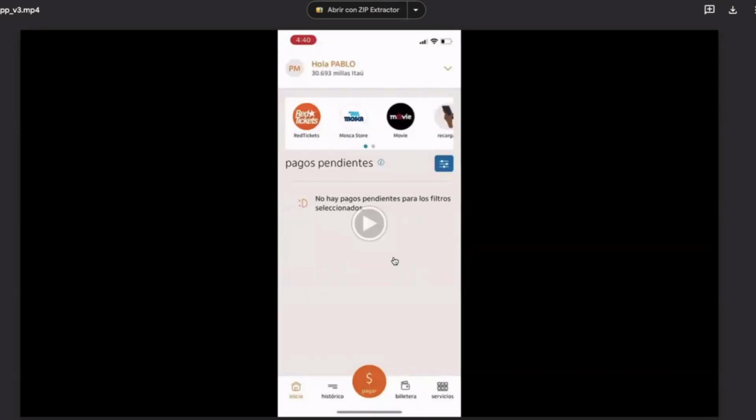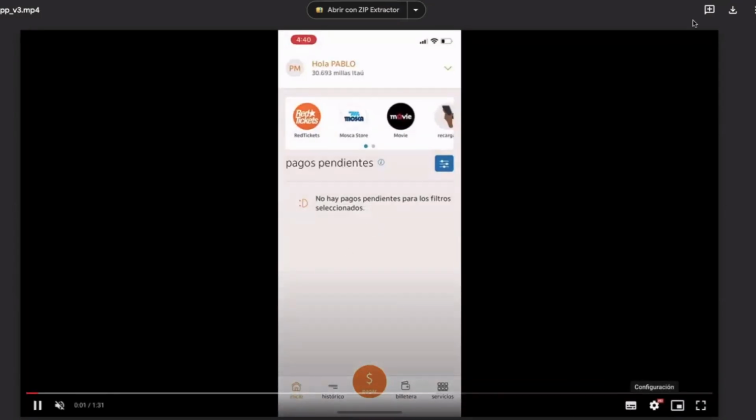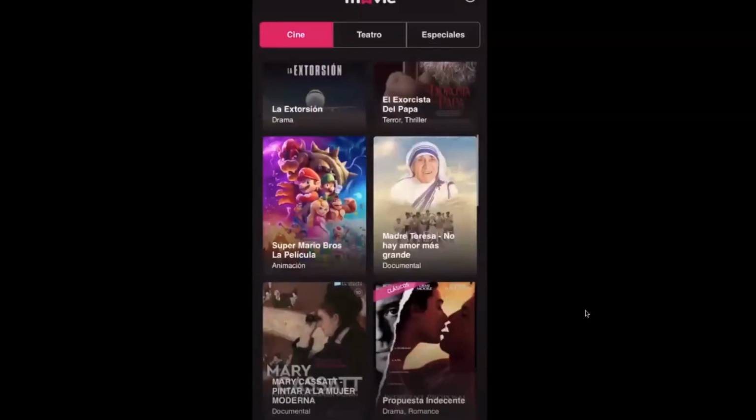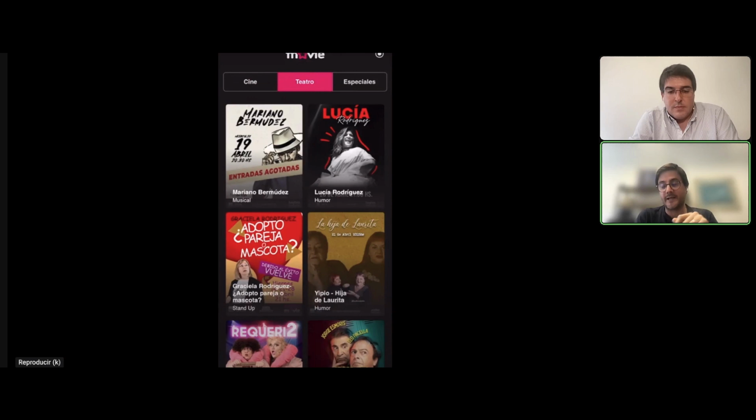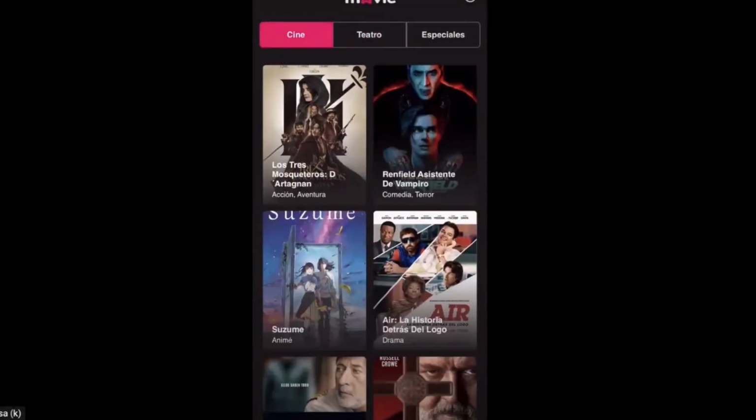So when the user selects one of these mini apps, let me open it here to see. Okay, so what will happen is that when a user taps on, for example, movie, the movie application opens on your screen, which is a native application, and that is happening from the super app. They didn't need to download the movie application. They don't even need to go to the website because, for example, here in Uruguay, you can only do it through the website. They don't have a native application, and now you get the chance to buy your ticket through the application.